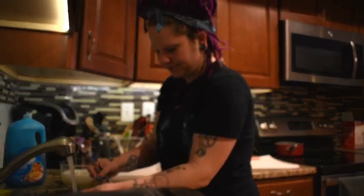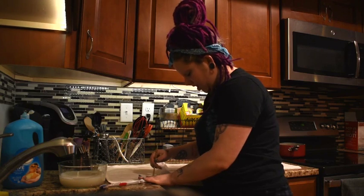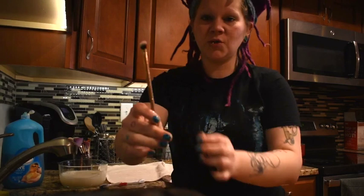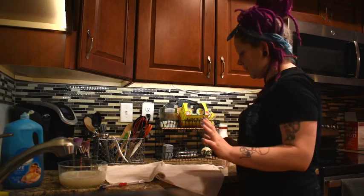Rinse, shake it out, and then brush it off. And there's no pigment coming off. And the brush bristles are back to their normal color. I still don't know how to get autofocus to work. Nice and dry. Throw it over there to dry.